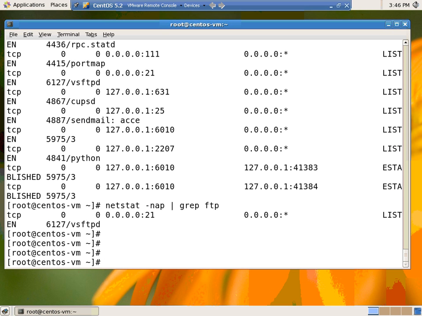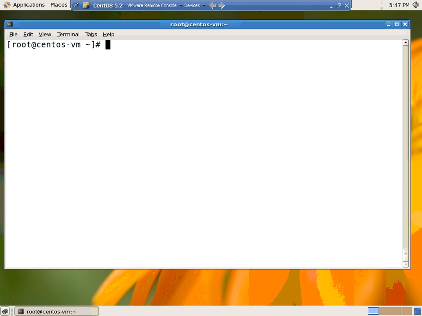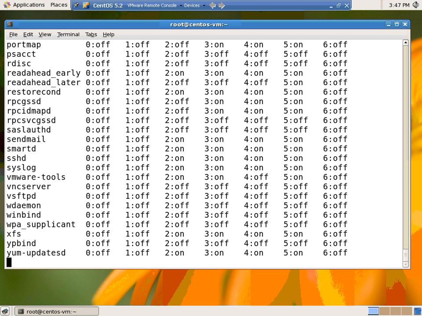If I rebooted the machine, would FTP be running? Don't think so. What command do we use to set up the scripts for start time? chkconfig. And if I do a --list, it's going to tell me all my different processes and what run level they're going to be running at.